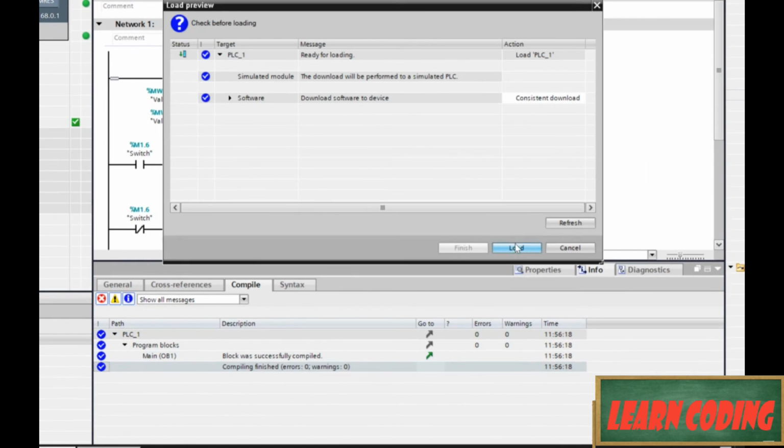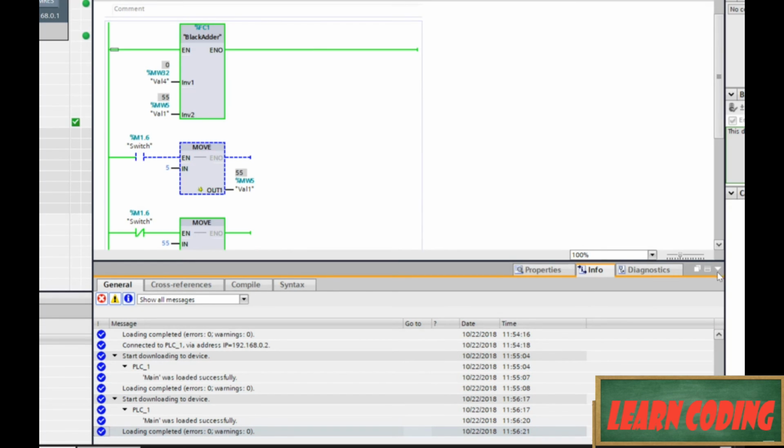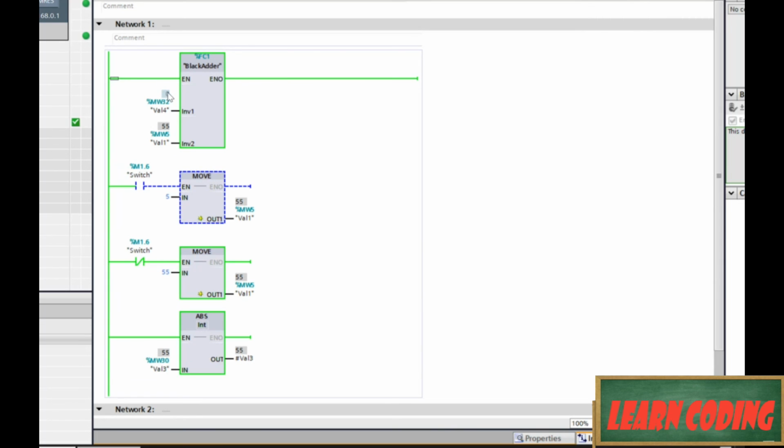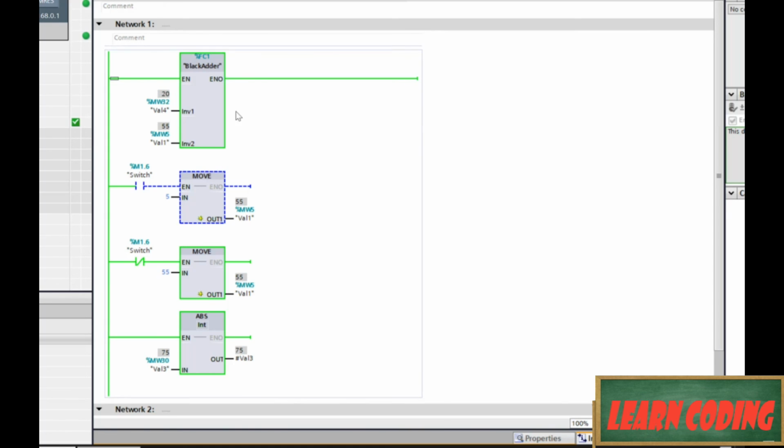So let's put that into the PLC. Okay, no more screwing around. Let's go back and great, we're running. Let's get rid of our properties again. Okay, now can we set our val 4? Yes, so let's make that something a little more interesting than 0, like maybe a nice 20. And so you can see we're adding 20 and 55, and we're getting that 75 out.